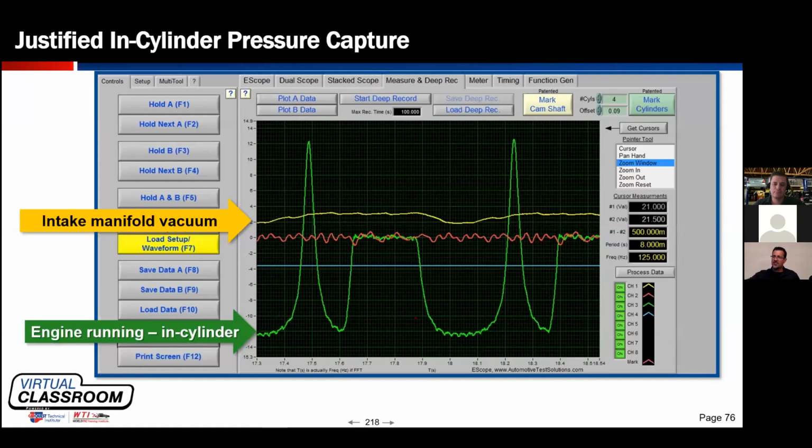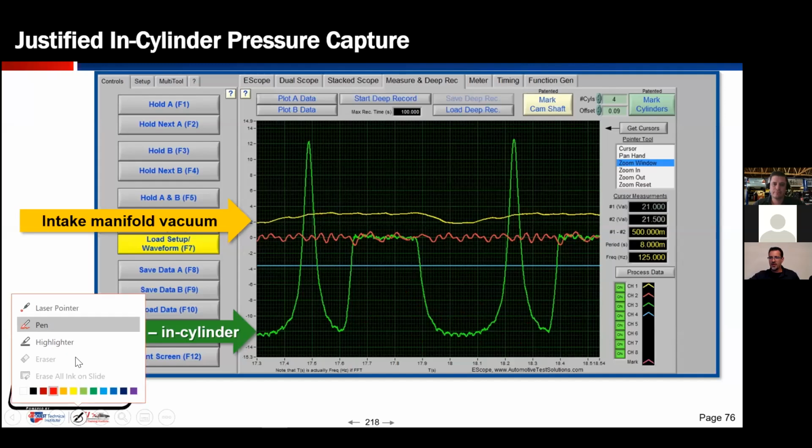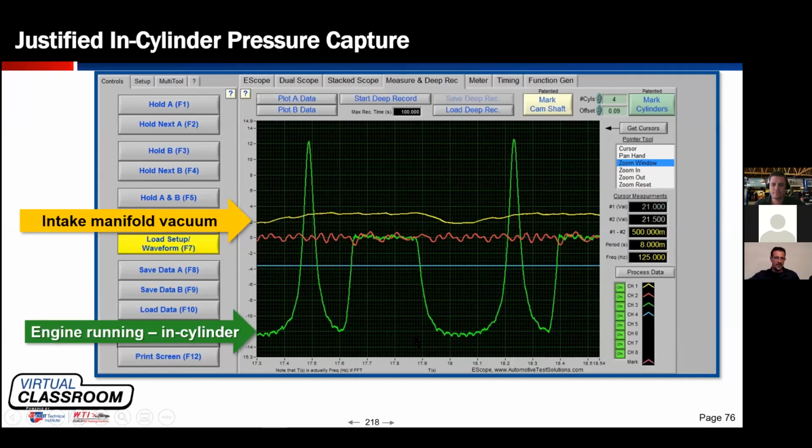Now, what else do you see over here? What do we see right here? We see rounding. What does rounding mean? Did that intake valve open? That intake valve did not open. So if I didn't open up my intake valve, can I fill the cylinder? Yes or no? And if I can't fill the cylinder with air, am I going to build any compression really? I'm not. Therefore, my relative compression test will show weak for cylinder number 2, and it will also show no cylinder leakage by way of the pressure transducer.